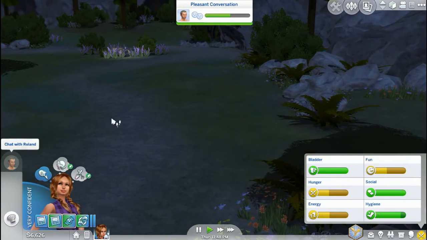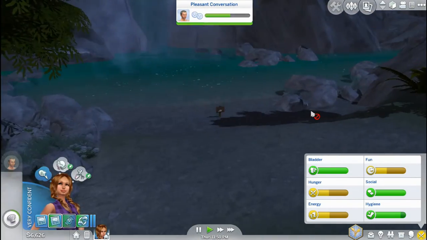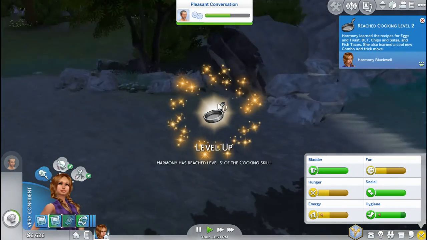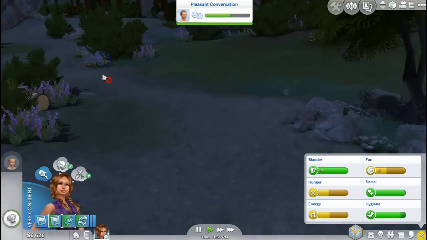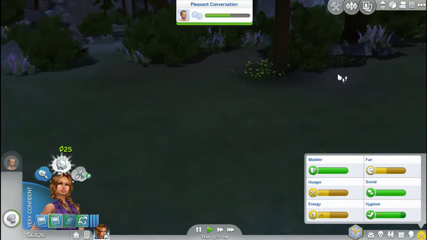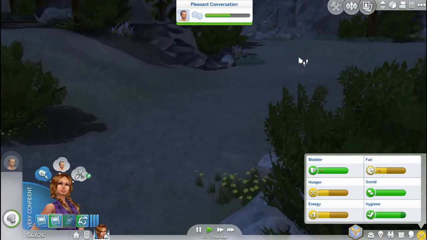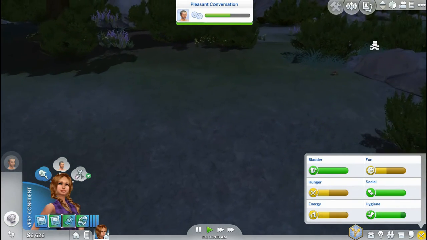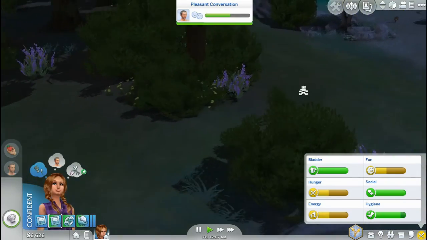What's he gonna do to us? Chat with us? I don't know. Or is she chatting with him? I honestly can't tell you. I'm sure you probably get special fish from here as well. Oh, she's up to cooking level 2. Nice. So we might have to come back at some point to do that, but at this point in time, I just want to grab as much of the gardening stuff as I can, and then go from there. Alright, you're going to harvest this as well when you're done.